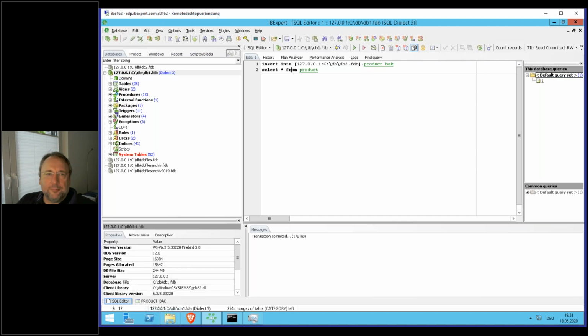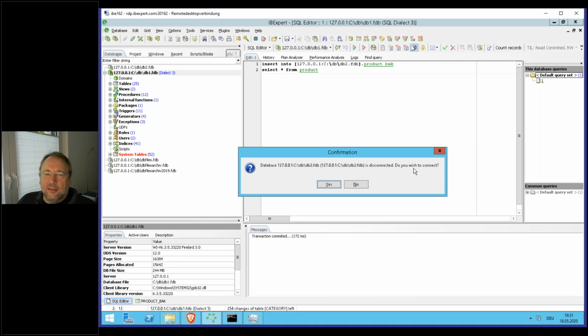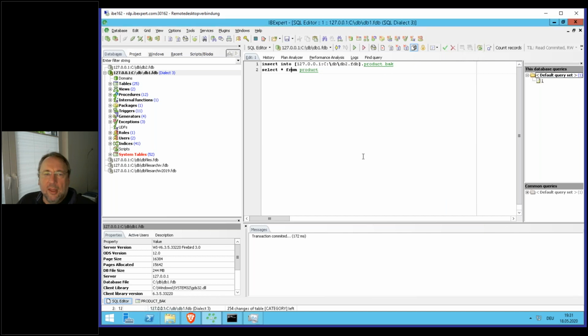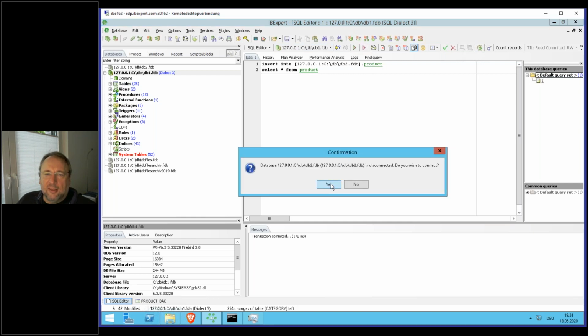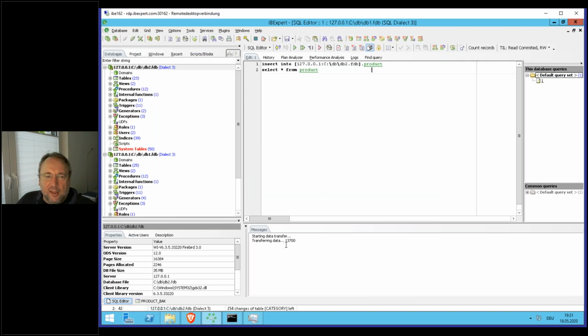Let's do it. It is disconnected. Here is really the connection string or the alias name like it is written inside IBExpert. That's important. So everything that you are reading here should be taken here. So the alias name is important. This one is the alias dot table name. And we want to have it not in the product bug, in the second table. We want to have that in the same name table that we are already working on. We are starting that again. Is it disconnected? Want to connect? Yes, I want. And now you can see, for example, a database to database transfer.